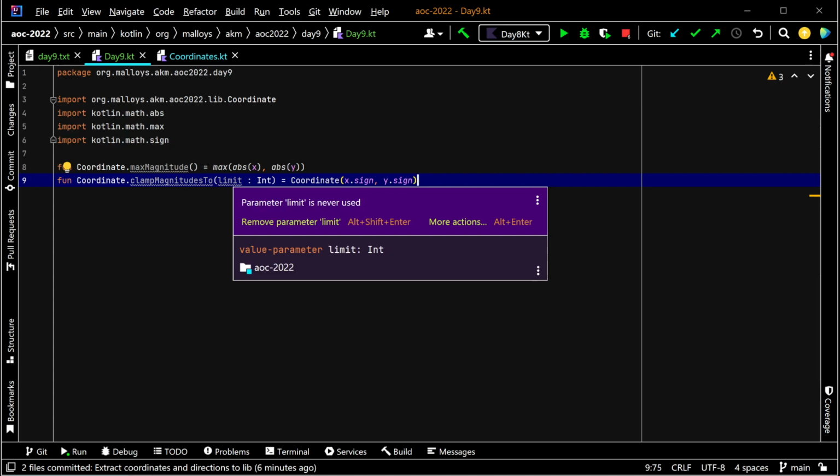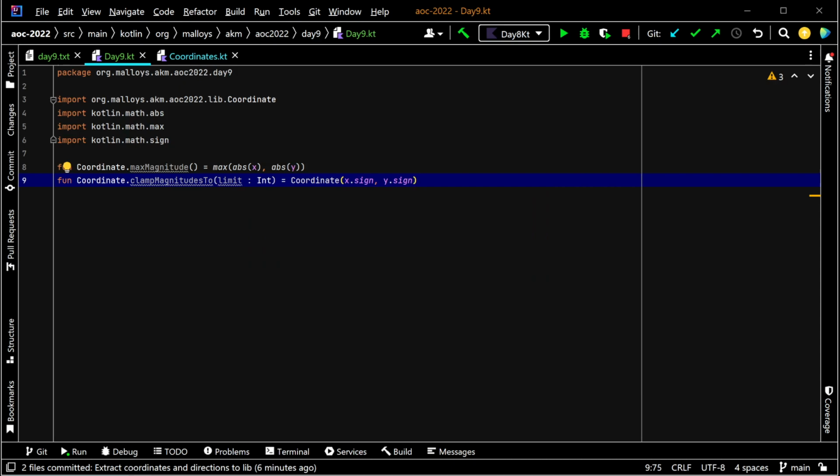Oh, I see. The issue is that I tried to be generic and take a limit parameter, and that gets a little bit... Well, I could just multiply by limit, right? Sure. So in this way, I'm sort of flexible. I would not be at all surprised if part 2 was like, actually, the rope is 5 units long. If the head is 5 or more units away in at least one direction, then you move diagonally to catch up as close as you can, right? And here we're already ready to handle that, I think.